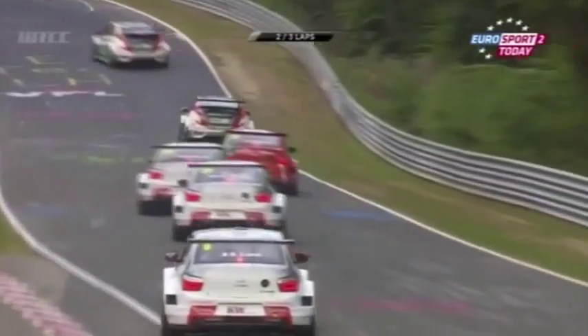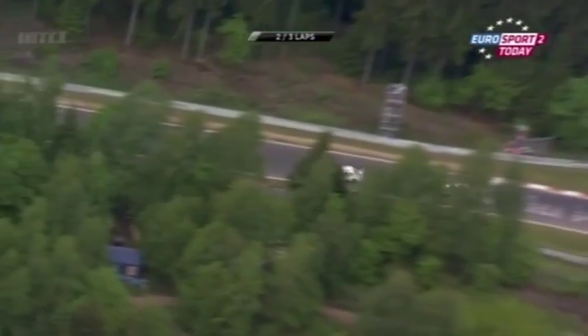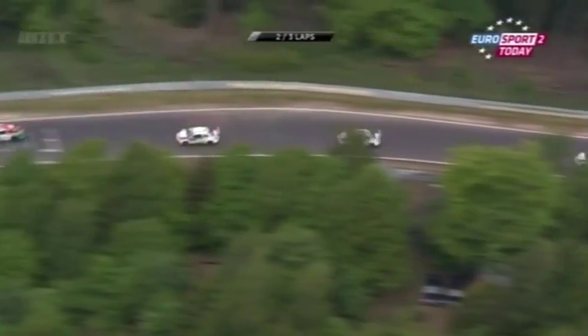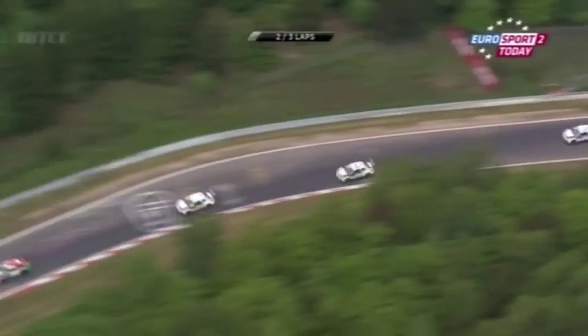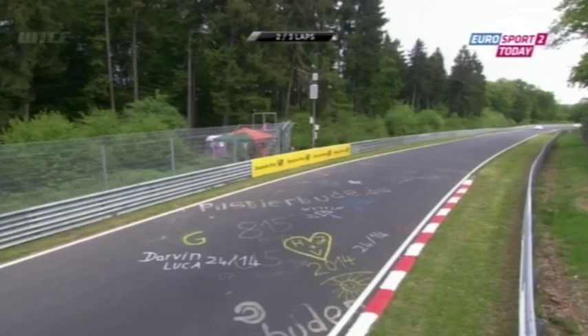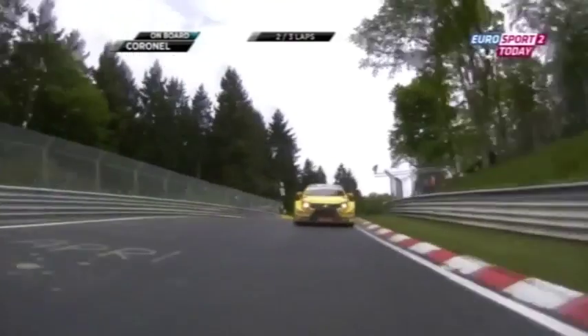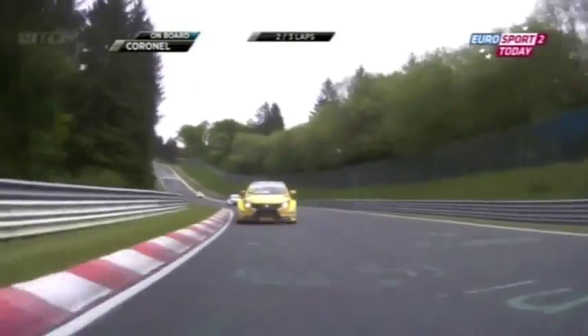Just get to the straight — there is no substitute for horsepower, especially on a hill. Lopez right underneath Ma's back bumper again and just gets his nose out of the way. Ma catching him out, being a little slower through that section than expected. Benani not quite close enough as we get to Flansgarten to the Castrol Hondas in front. But again there's a little climb up towards the mini carousel, and any time the road goes up, horsepower is going to count. From Coronel, looking back at Huff, and behind him Philippi, and then the yellow of Jaap van Lagen's Lada.